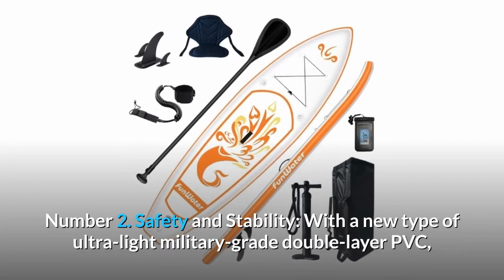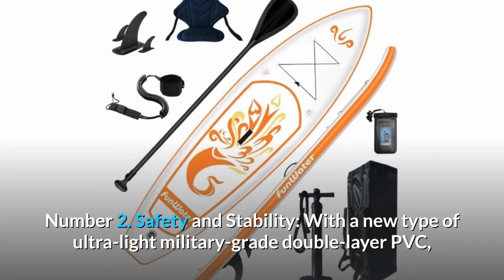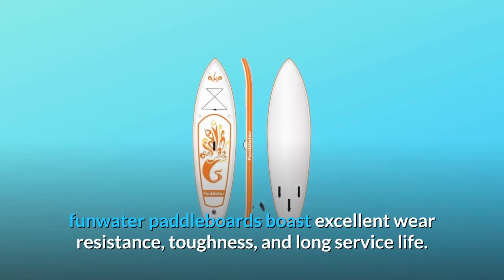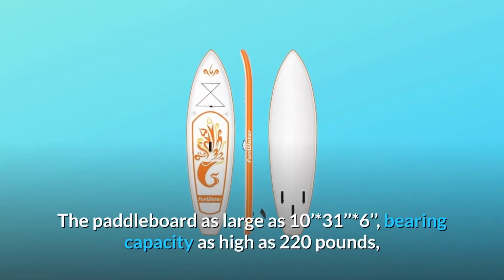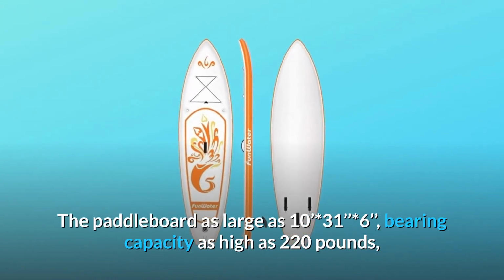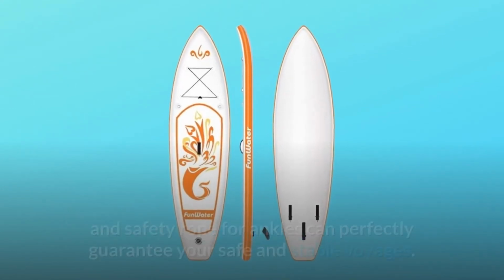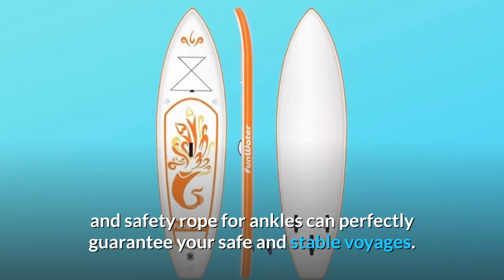Number 2. Safety and stability. With a new type of ultralight military-grade double-layer PVC, FunWater paddleboards boast excellent wear resistance, toughness, and long service life. The paddleboard is as large as 10'6" by 31", with a bearing capacity as high as 220 pounds. Three removable fins and a safety rope for ankles can perfectly guarantee your safe and stable voyages.